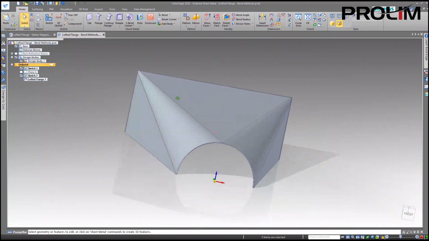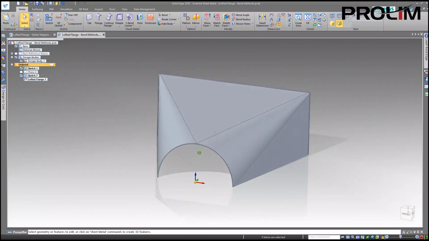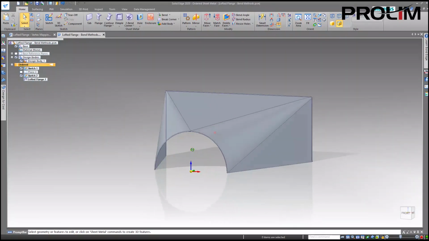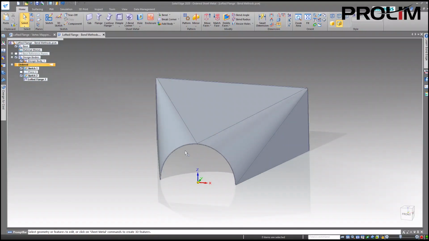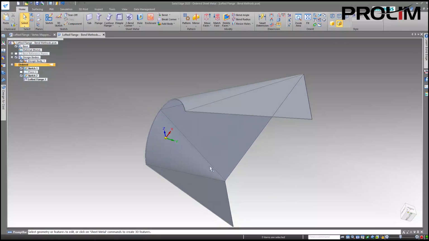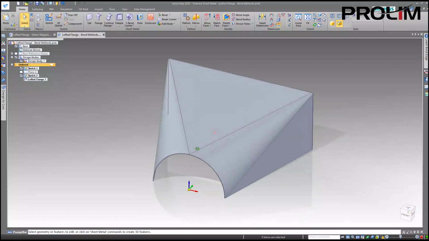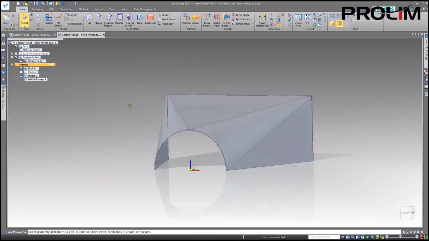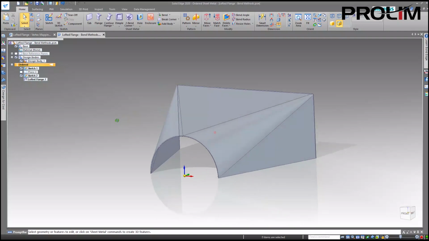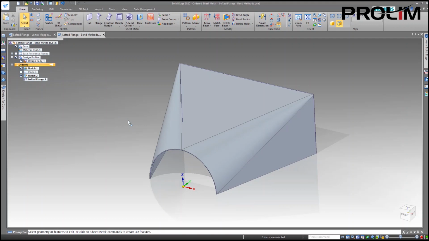So now you can see we've got a complex part, very easy to design, but unfortunately this is going to take some time and some effort to manufacture as is. Right now, with traditional bending methods, there's no way we could bend this in this shape. We would need some sort of customized die tool to get this bend. So we want to get this part to be a little bit more of a practical manufacturing part. In order to do that, we're going to have to create some additional bend steps. So let's go ahead and look at this part a little deeper.